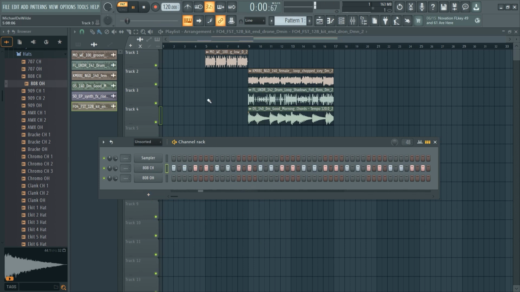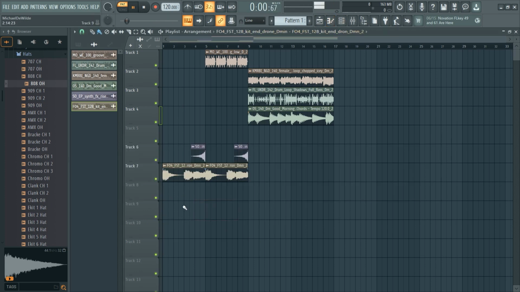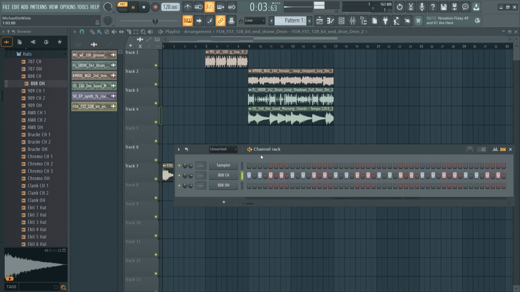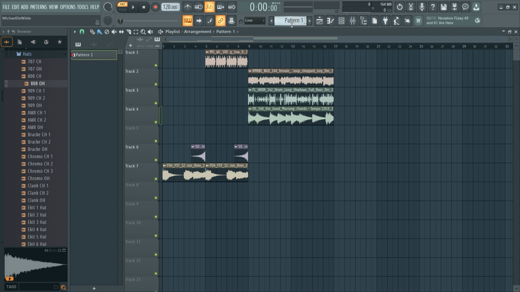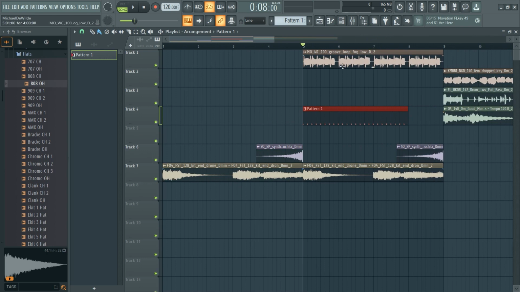Now if I come back to the main window, your playlist window, I'm going to scroll up to pattern 2, scroll back down to pattern 1, and I'm going to click with my paintbrush, and it's going to paint the pattern now. So clearly what's going on here, the issue is not with the hi-hat, it is with this sample here. This is the culprit. It sounds like it's off.